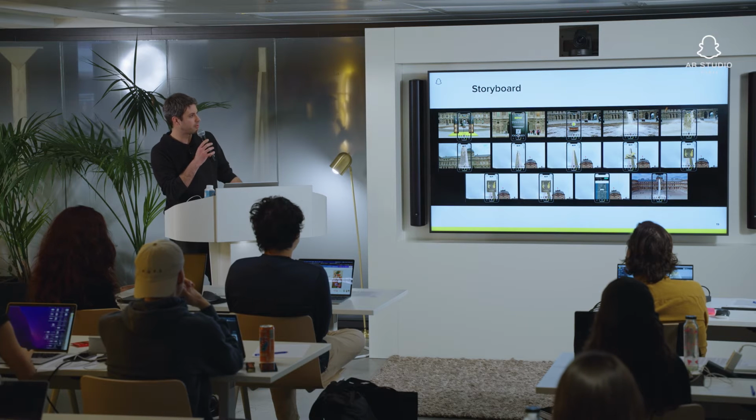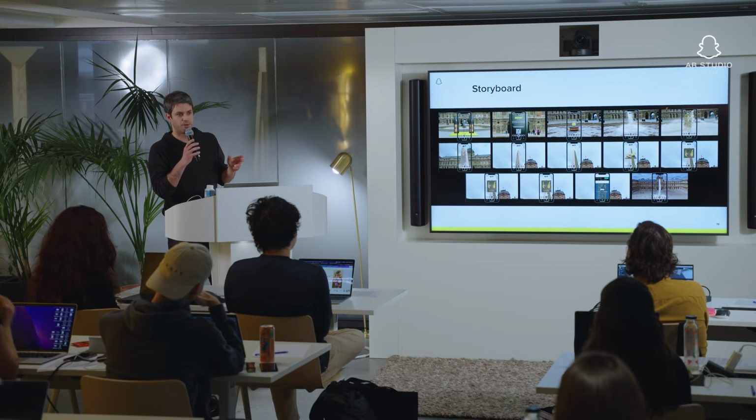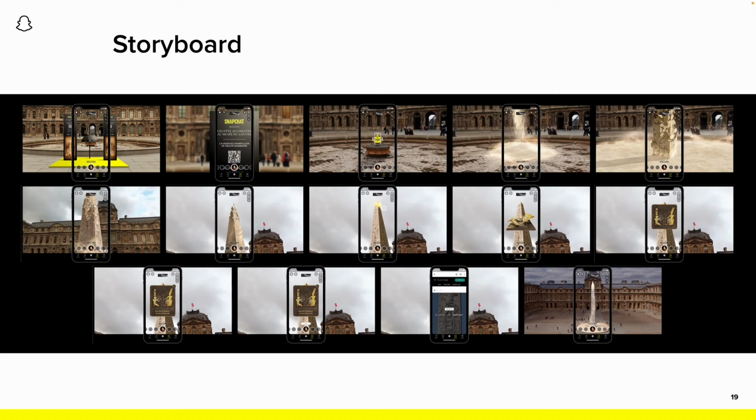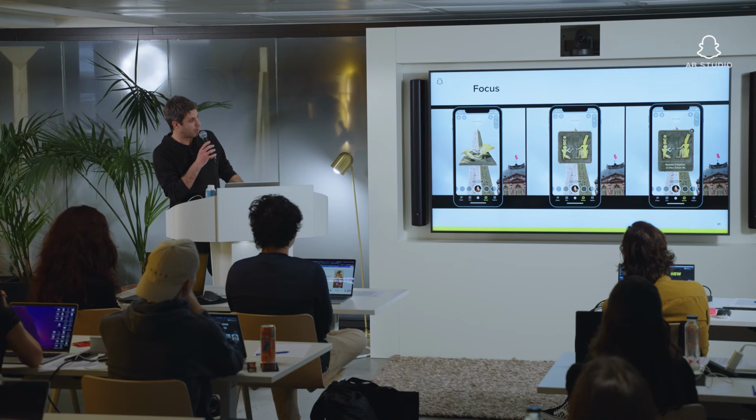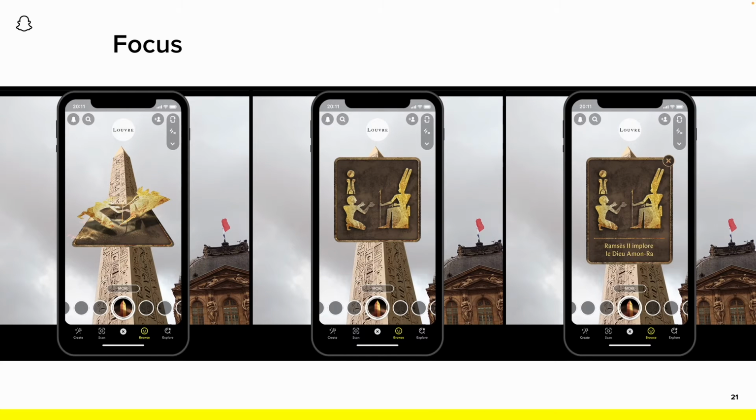The next step is a storyboard. Technically, this is not the same kind of storyboard as those made for movies or animated cartoons using drawing techniques. This is also not a series of screenshots, because you can see the rest of the environment. This is not the story of what you see on your screen. This is a user story, because this document contains a lot of information: for example, the animation of the elements and the way they are animated, such as when the sand is falling down and building the obelisk, all the graphic elements in the scene, such as buttons or icons, and even marketing and signage elements.